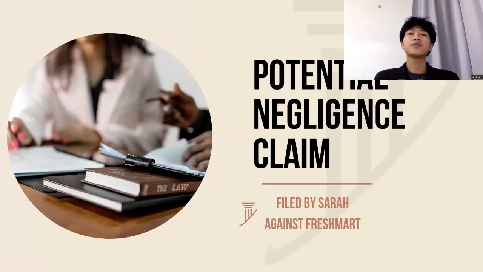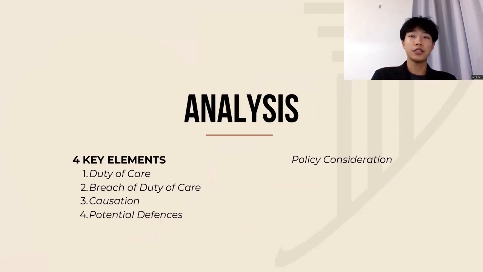Good evening. In this presentation, I will be analyzing the potential negligence claim filed by Sarah against Freshmart, a grocery store, following an incident in which she slipped on a liquid spilled while shopping. My analysis will focus on key negligence principles such as duty of care, breach of duty, causation, and potential defenses under both Malaysian law and the law of England. I will also discuss policy considerations and their broader implications for businesses like Freshmart.